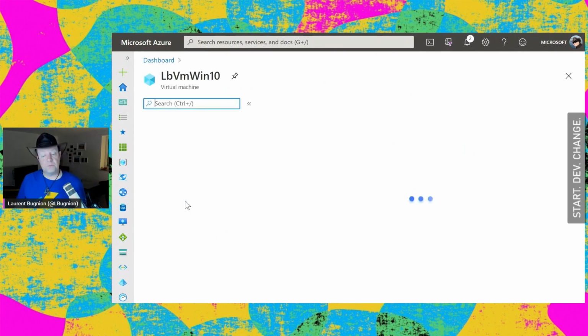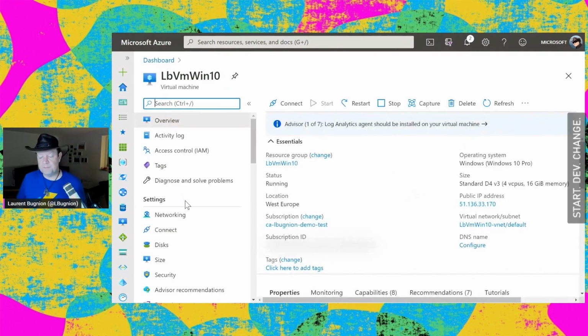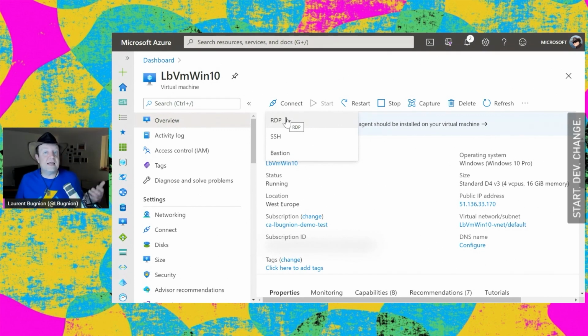So let's start with the virtual machine, because I told you this is kind of where people tend to start first. So here I have a virtual machine, and it's running Windows 10. And you may wonder, why do you even use a virtual machine with Windows 10? You seem to be presenting from a Windows 10 machine. Well, the reason is that it allows me to install things that I wouldn't install on my private machine normally, or it allows me to have a totally different operating system. For example, Linux, all right? I can totally run a virtual machine with Linux in Azure.